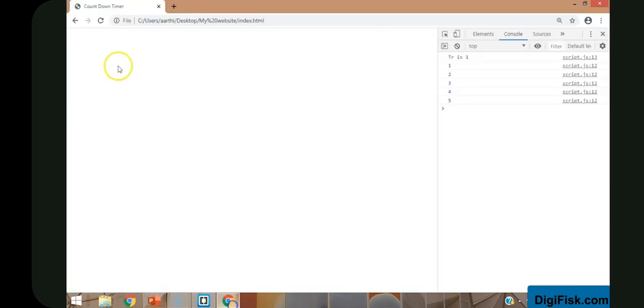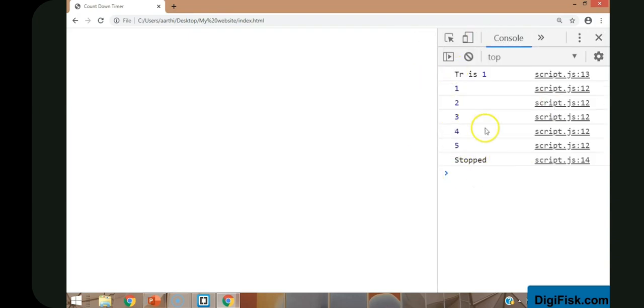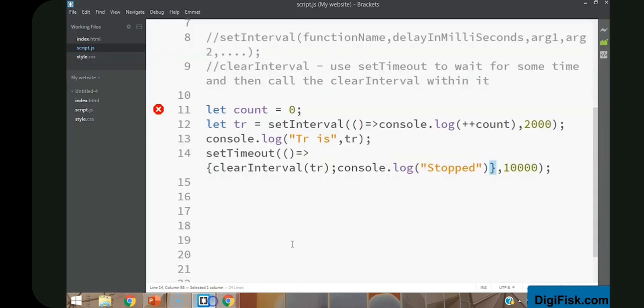If I do it like this and refresh, 1, 2, see, after 5 it says stopped, because it's been 10 seconds and it's stopping. So you can use your clearInterval to stop it, but you can't just use it as it is.